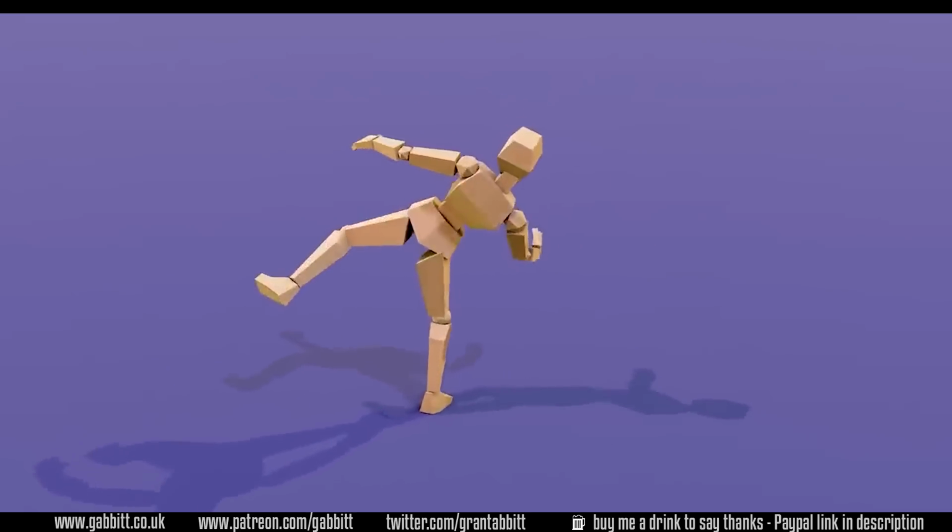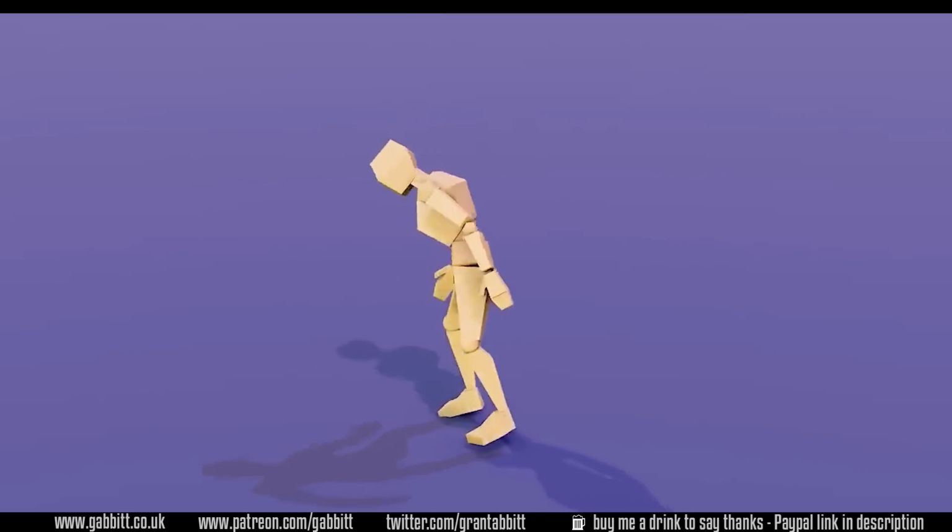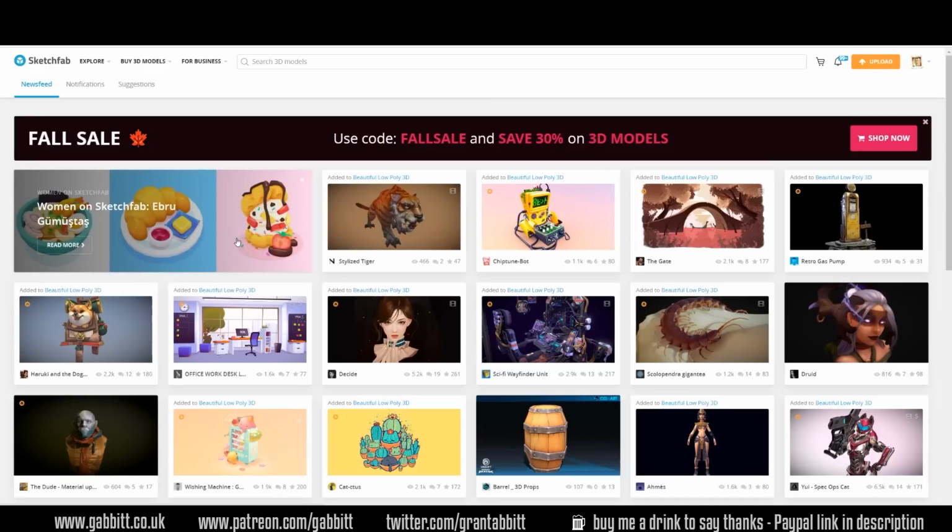Now, just to prove to you that you can do this and still have wonderful looking models, take a look at Sketchfab. Sketchfab is a way people can show off their models online in 3D. And the fact that it's running over the internet means that it's not taking up a lot of processing power. You can view a lot of these models on a basic mobile phone.